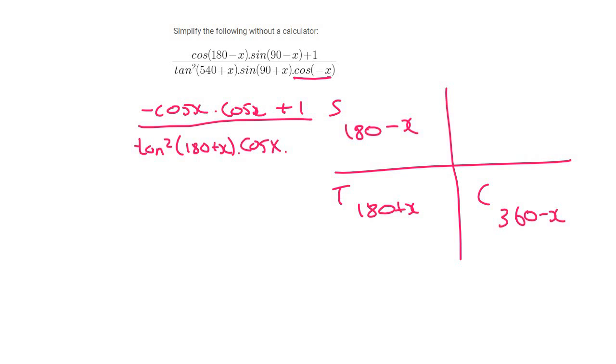I would sit here all day if I had to do all the different methods. So cos minus x, what most students would do, is you could add 360 to that. And that's going to be the same as 360 minus x. So it's actually just over here. And so that is just going to be cos x. Okay, now we just need to simplify this one. Tan 180 plus x is positive tan. And then there's a square. So we'll just say tan squared x for that.